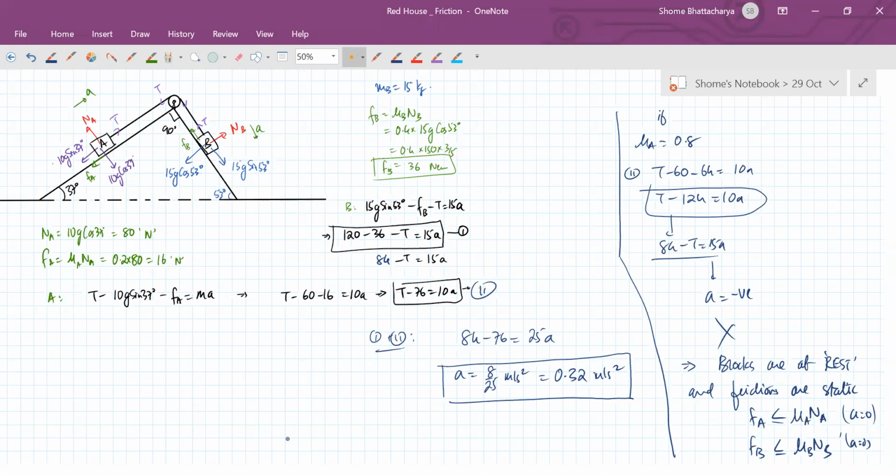You understanding the point, beta? Acceleration coming out negative here doesn't mean that the motion would actually be in the opposite direction, because we know that if friction were not there, then the direction of slipping would have been the way I've taken, na, he is going up and not down. So if instead I say that no, he is going down, that means I'm saying friction is creating that motion. Now that's against the nature of friction. No? Friction prevents motion, it does not create motion.